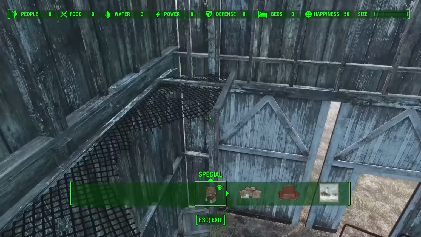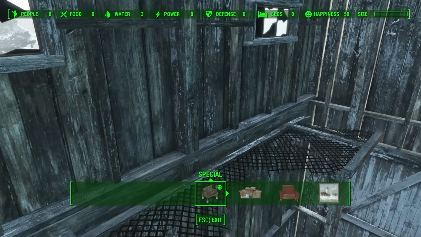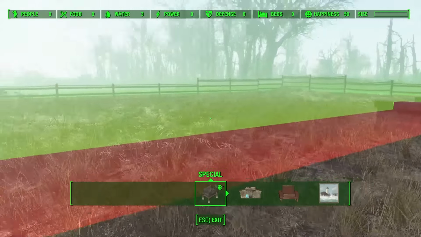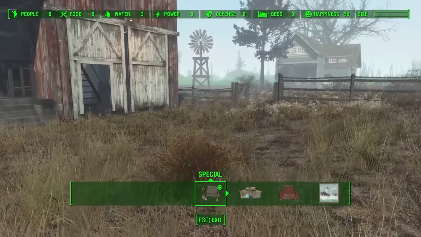Nice. Oh yeah, I did see that water spigot over there, didn't I? So we do have three water, but nothing else. How big of an area do we have? Oh, we don't even have the entirety of this little fenced-in bit. Oh, I'm kind of sad by that.